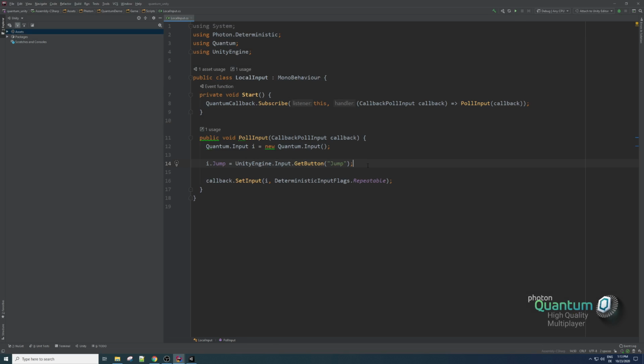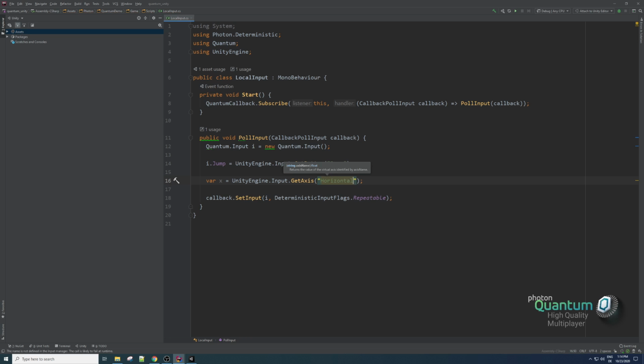Next, we have to fill the vector. I'm going to copy two Unity axes. I'll create a variable for x here, and I'll use the get axis input for the horizontal.